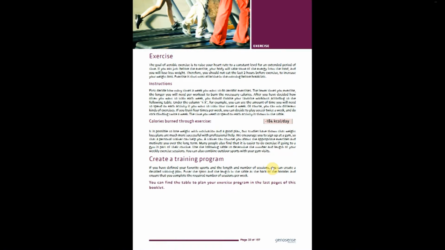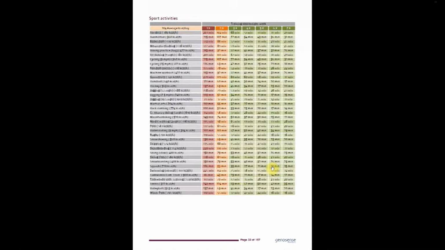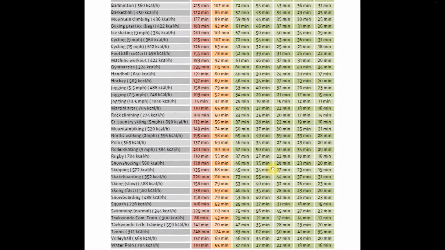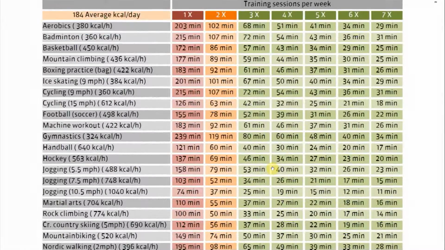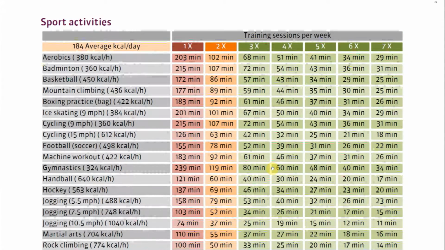Okay, going to the exercise portion, we know that you should on average burn 184 kilocalories. It's a different number for you, but here in this example it's 184 per day. This doesn't mean this person has to do exercise every single day, because some people just don't have time for it. And that is why we have this table here. Now, this table might look a little different for you if you have a different version of the program, but it works the same for everyone.